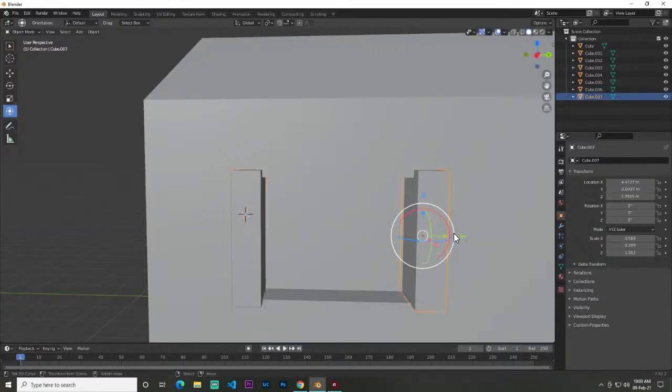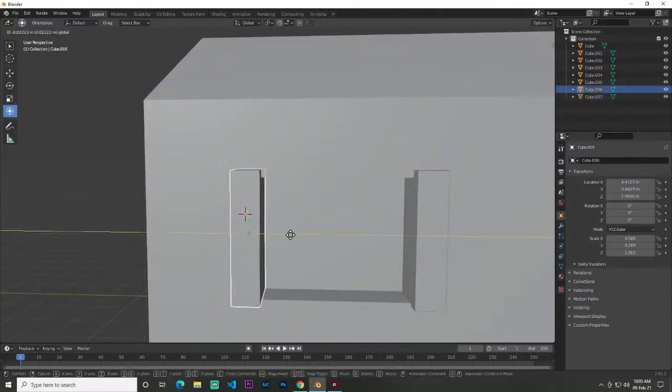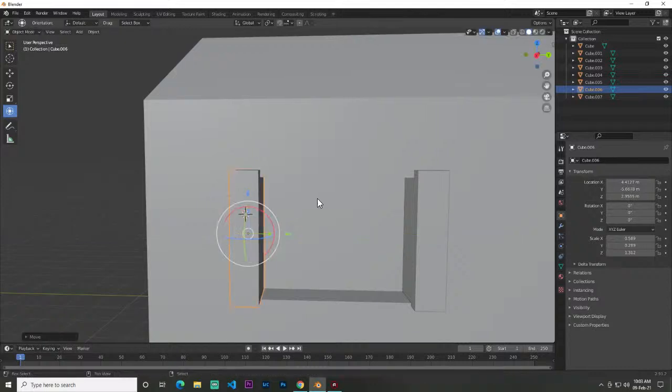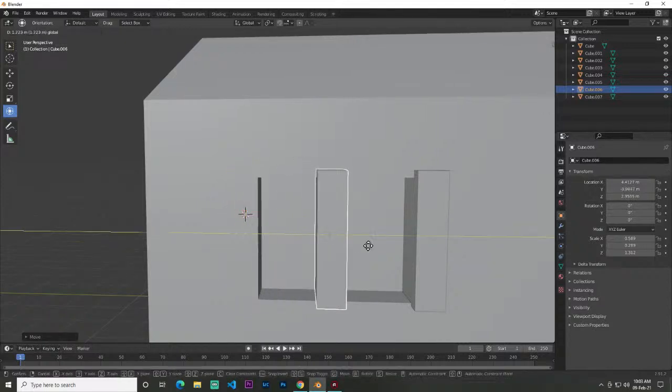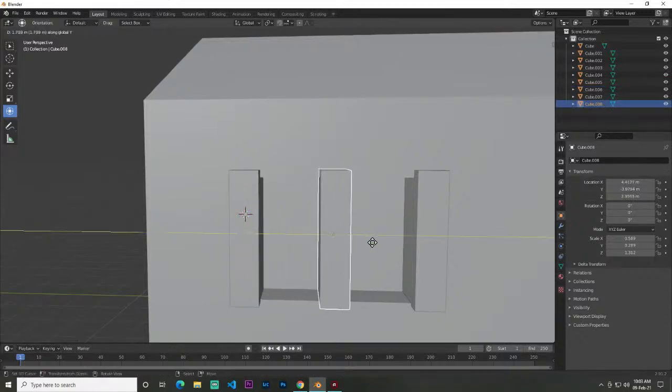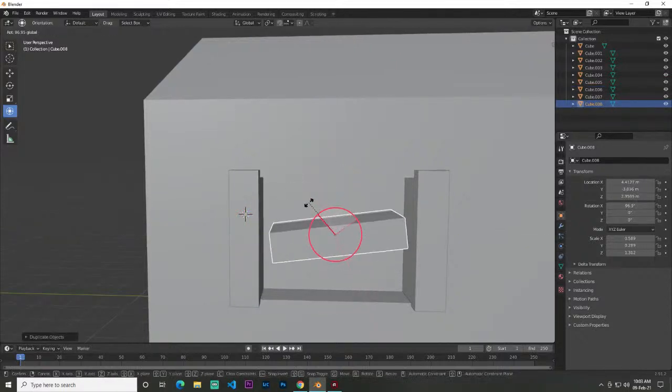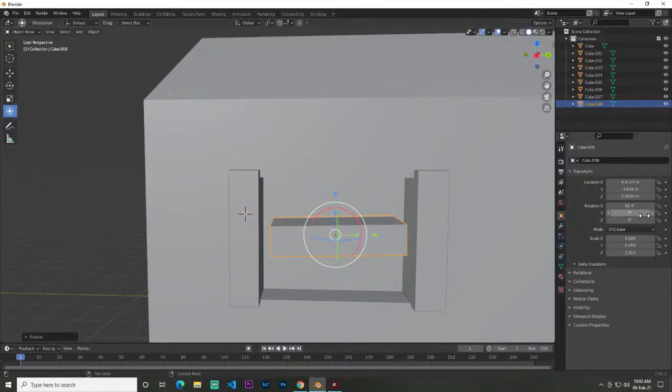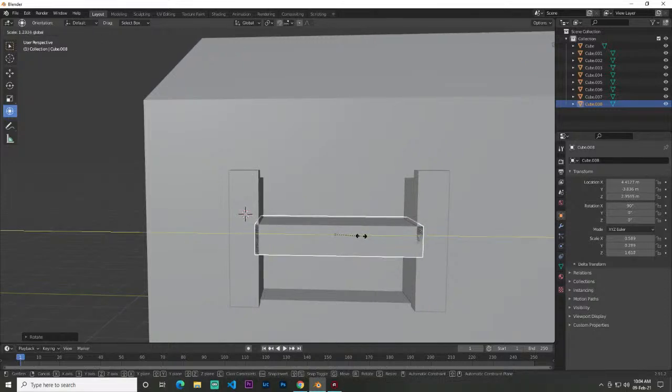I hope this is good, and then we do the same thing for these two at my upper part. Oh sorry, it's not set. Duplicate Y, just set it like here, and simply rotate it 90 degrees. Now you can see it's only 91 degrees, so I just need to set it to 90 degrees. Maybe it's good. Yeah, it should be good.